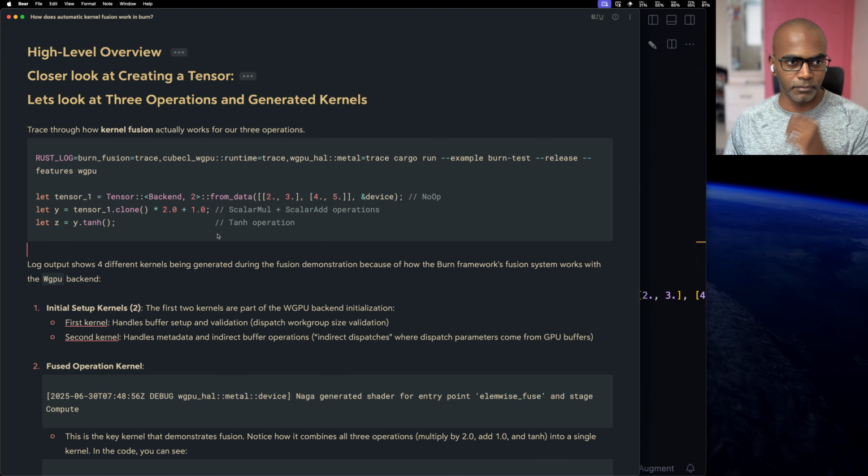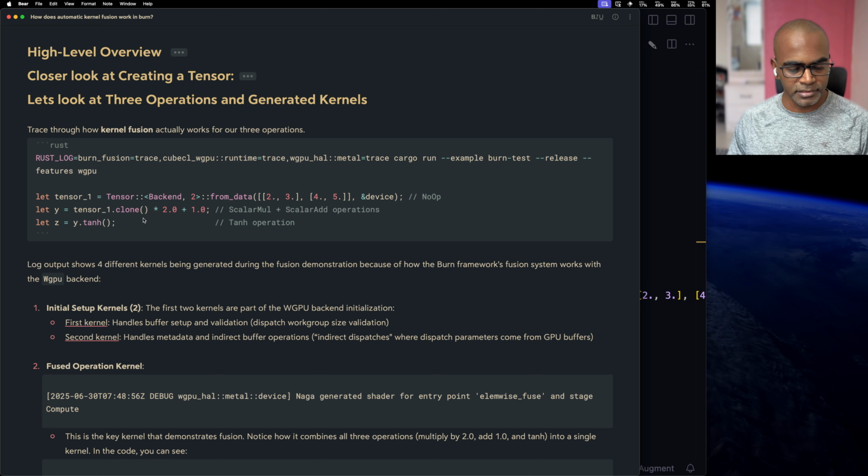So if I was to look at the generated kernel itself, I just found out that Burn itself produces a lot of logs. I'm yet to go through most of them, but you could also use Rust standard logging capabilities because Burn has a bunch of dependencies, and those dependencies produce a lot of logs. We could sort of look at that to determine exactly what happens in Burn.